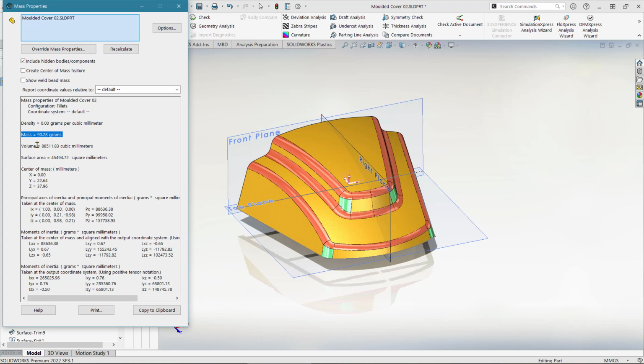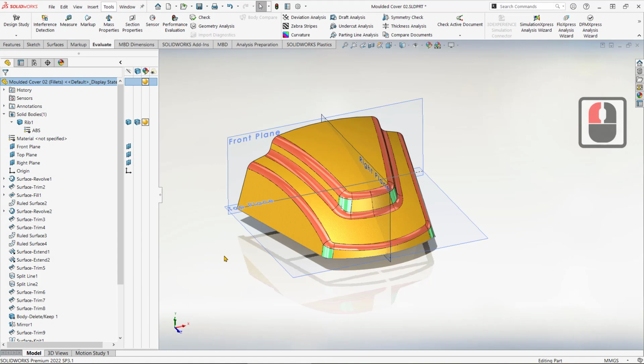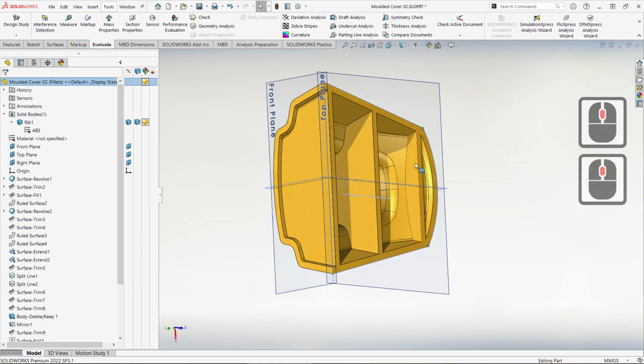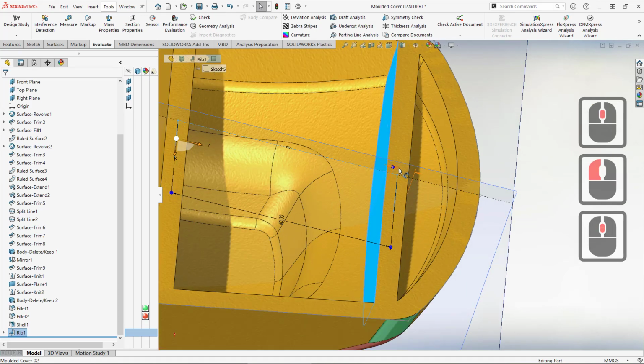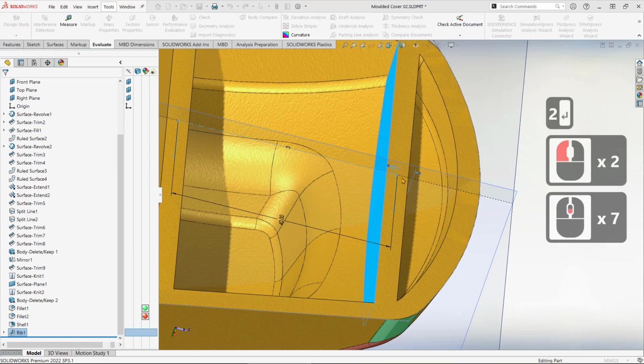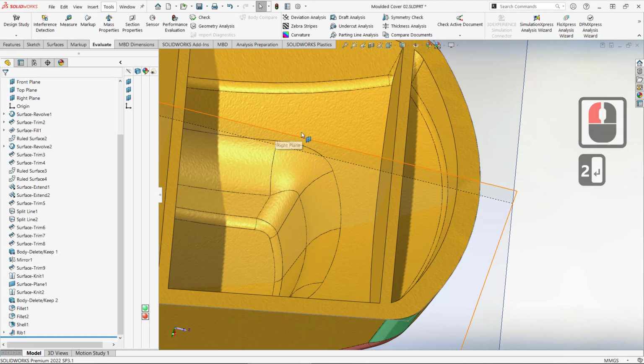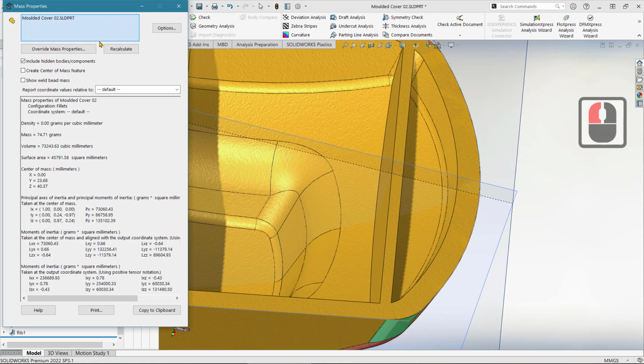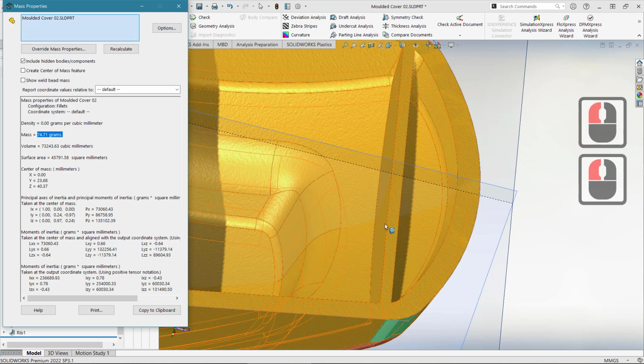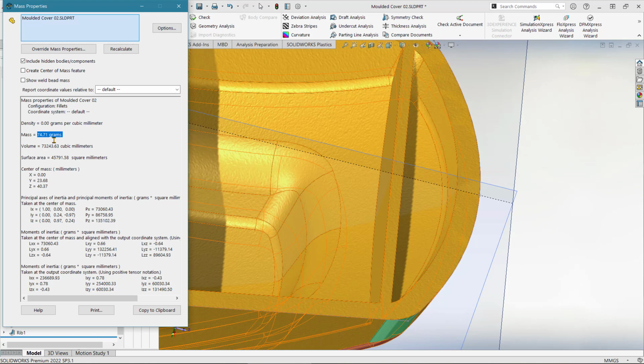So we know what the mass currently is. If we wanted to do this job manually, we could go into the rib features and start editing the thicknesses of the ribs. Maybe we could reduce these down to 2, then do a rebuild and reevaluate what the mass is now. As we can see, we've gone too low, so then we would go back in, adjust it slightly and reevaluate the mass. That is a way of working that would probably eventually lead to the correct mass figure for the part, but it takes a lot of user input. It's very labour intensive as a method of actually achieving your goal.